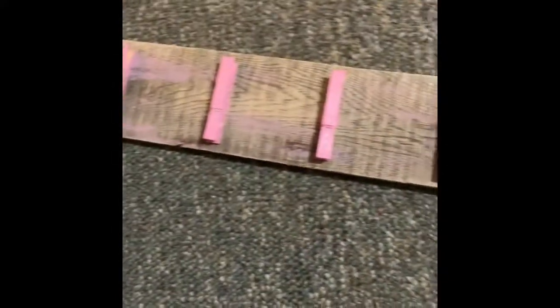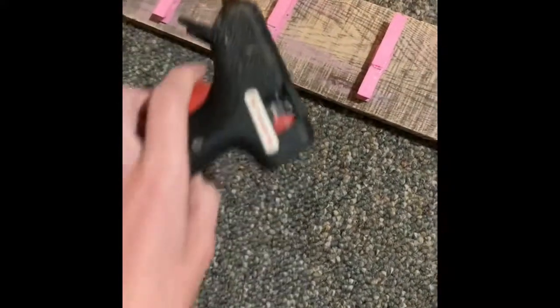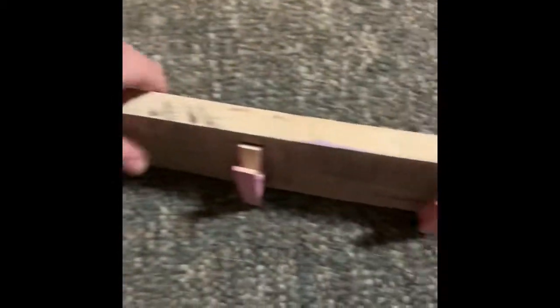So now you're just going to place the clothespins where they should go, and then we're going to take the hot glue gun, glue down the backs of each one in place. Now they're all glued down.